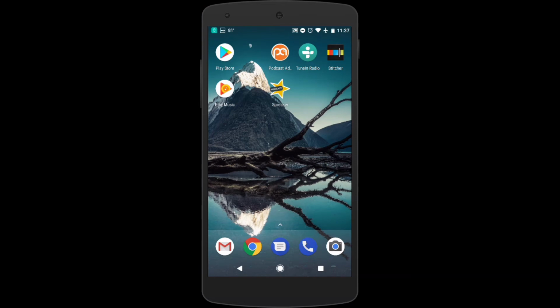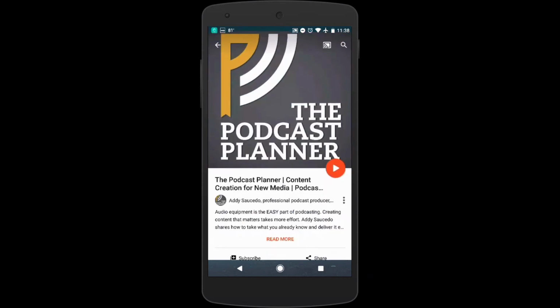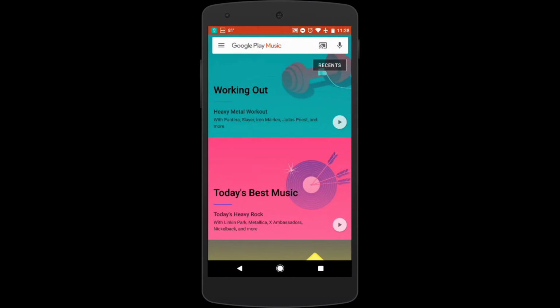Now, again, if you're looking for another show to add to your list, any of these apps for the most part will have it. If it's not listed in any of these apps, then reach out to that podcaster and let them know, hey, I would really appreciate if you can put your podcast here on TuneIn, Stitcher, Spreaker. Let them know because they're more than likely to do it for you because they want you to listen to the show.